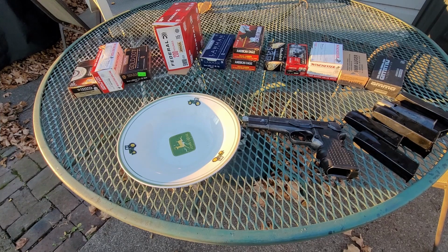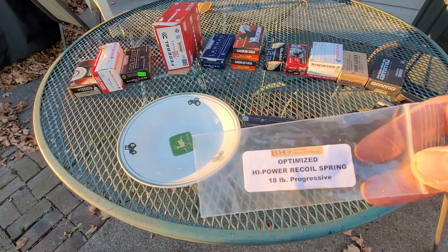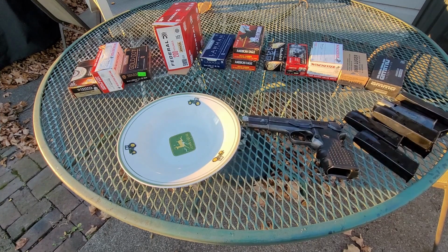The last test we did, we put 100 rounds through. We also wanted to assure some accuracy. Accuracy was, I was feeling it. This handgun's hooked up. We've made a change for this test today. We have gone from our 17-pound progressive recoil spring to our 18-pound progressive recoil spring. I'm going to be explaining why.